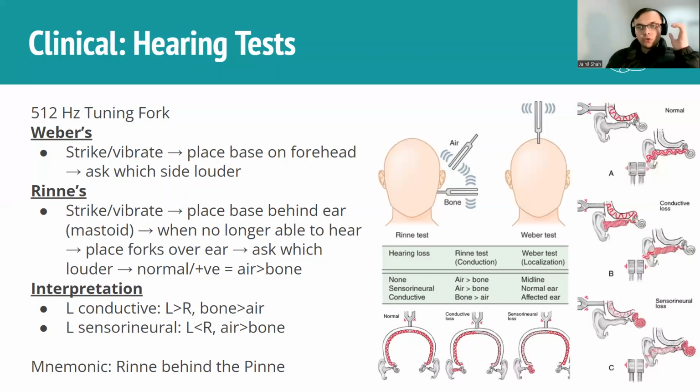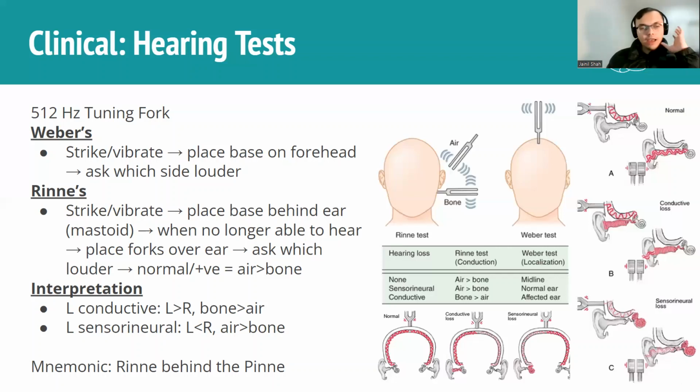And then if you do the Rinne's test, again, you put it on the bone itself, then you put it on the air. Because you have a conductive problem, the air conduction, again, is going to be impaired. The bone conduction compensates and becomes stronger. Bone sounds louder than air. You're going to have a Rinne negative. If you have a left sensory neural problem, so this time it's the vestibulocochlear organ which is damaged in some way, or the nerve that's damaged in some way, then even if you put it on the midline, because the organ itself can't register the sound as well, the left will sound quieter than the right.